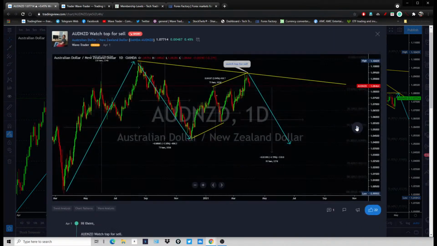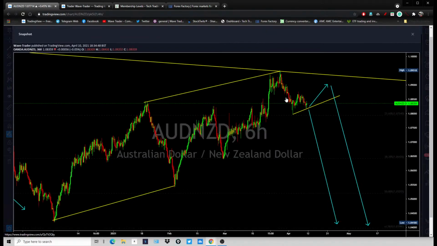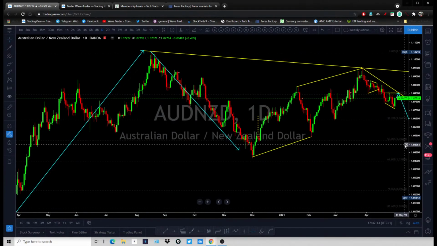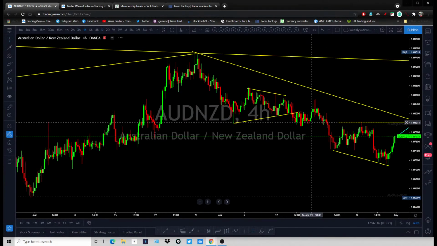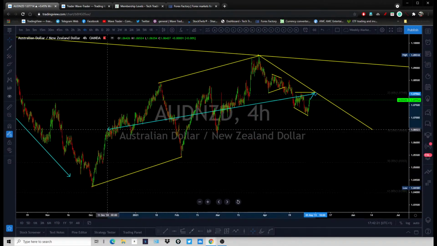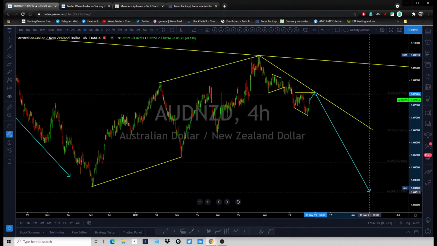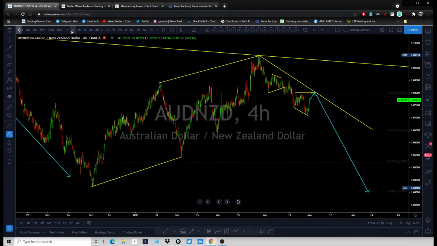Let's go to the daily time frame. That's the way, just heading for the downside. Before that we were expecting the correction or breakdown, and on the lower time frame, simply continuation for next week. That's what you are looking for, to go all the way back to that low, or much lower. We'll see how far it goes.